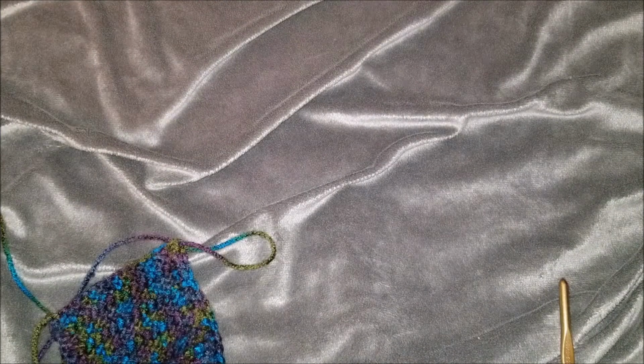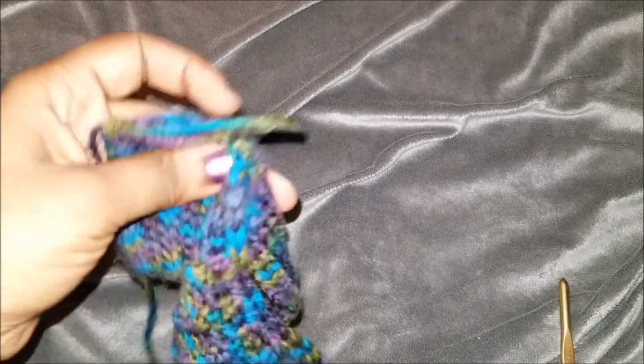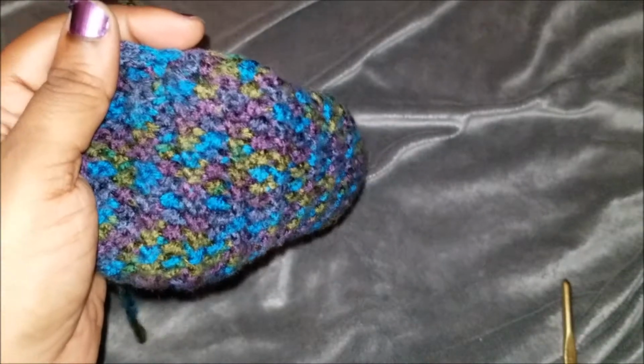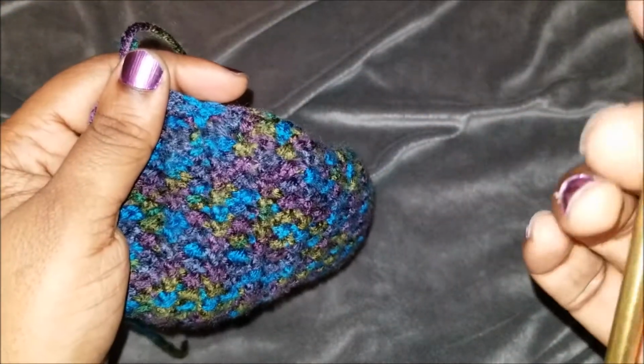Let me put that back up. All right. The first thing we already did, and I'm going to be marking this off on my pattern, is the very first row, which is our 27 single crochets. And now we're going to change over to the 6mm hook.